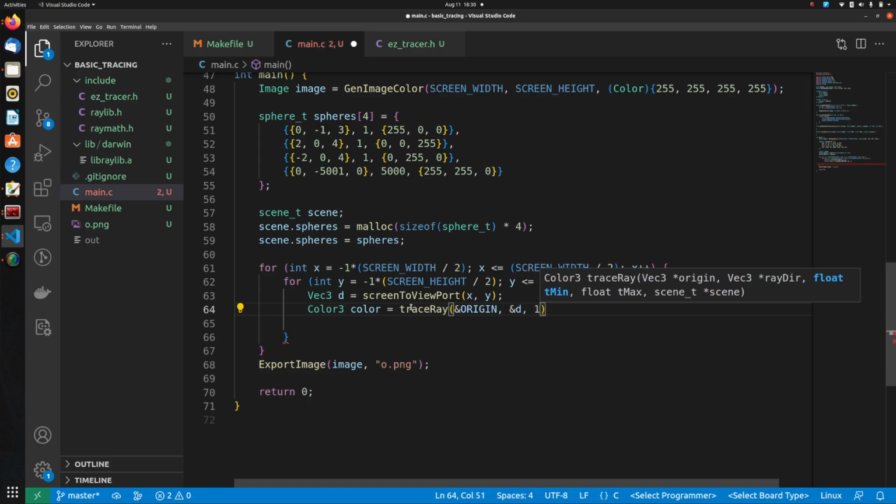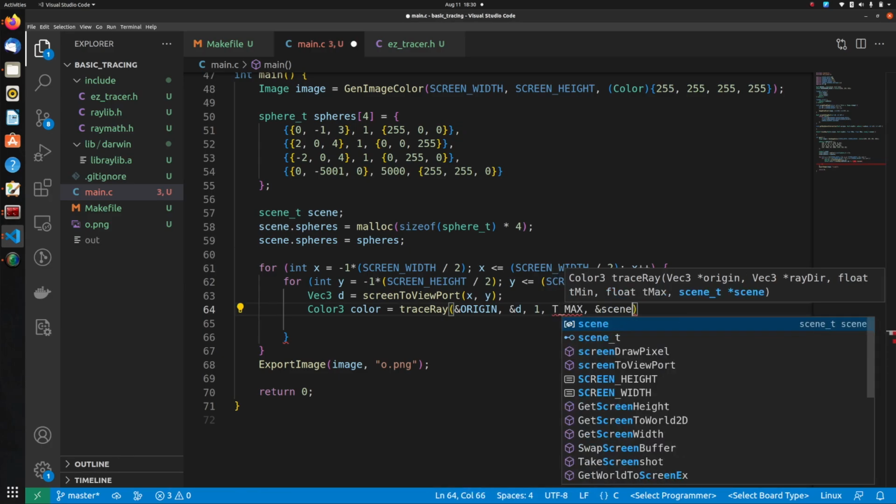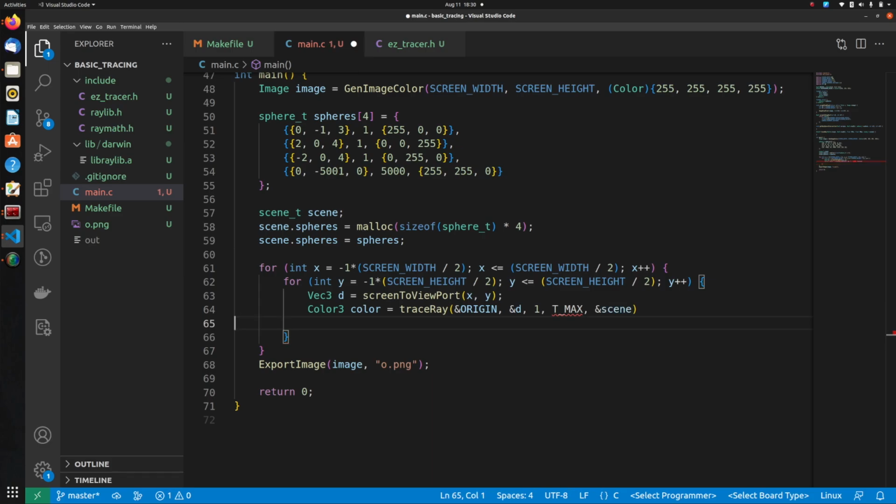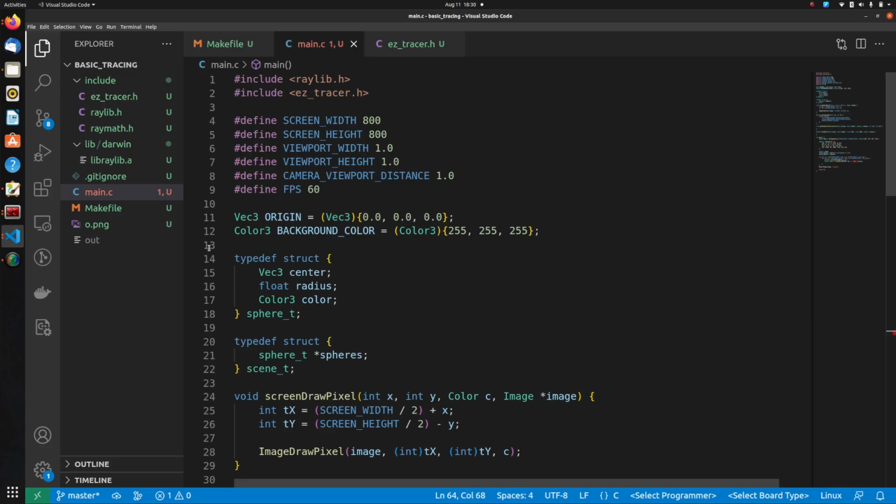Then for this, as of now, I'm going to consider all the t's, or all the intersection points that lie in front of our viewport. That is all the t's that are greater than 1 all the way up to infinity. So we will pass the lower bound of our t, that is t min, as 1, and the upper bound as infinity. Of course, we can't pass infinity, so we will pass something called t max. We will pass a reference to a scene as well. And of course, it's complaining that t max is not defined.